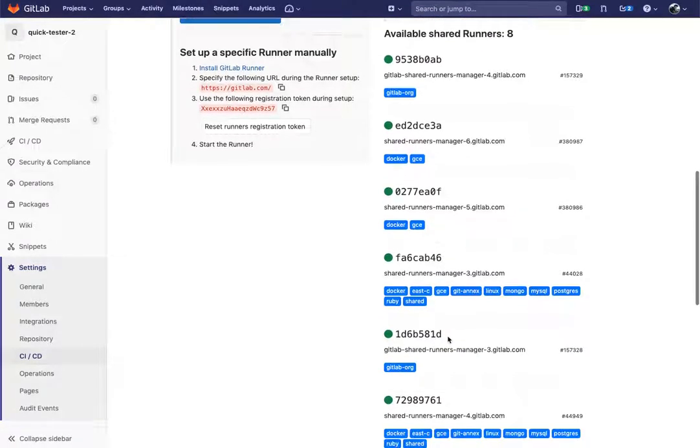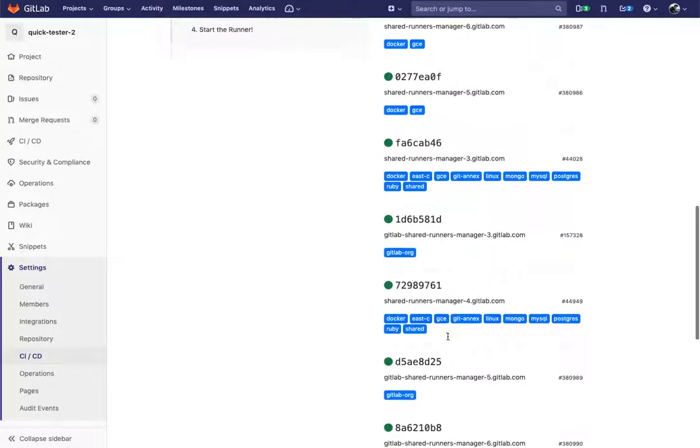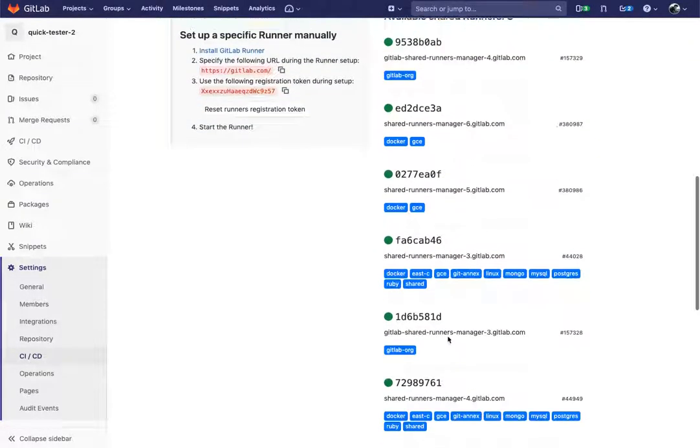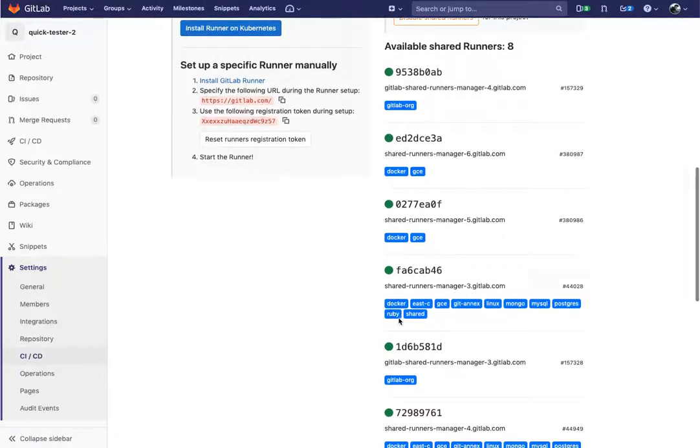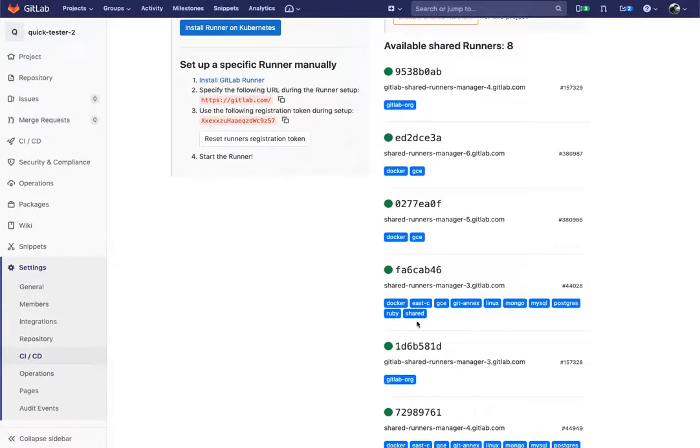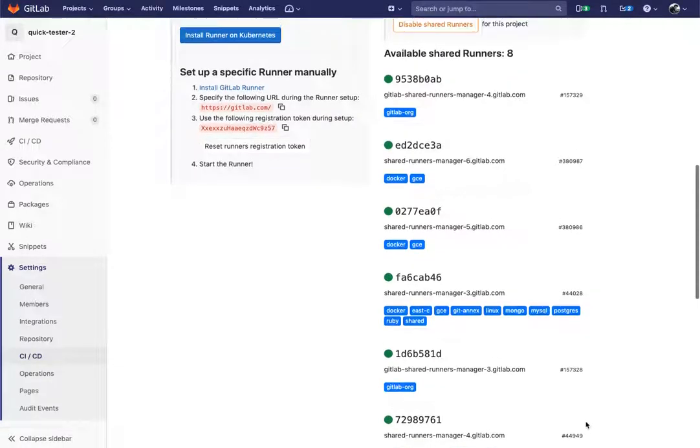You know, as a first time user, I would be curious whether what the Ruby tag is telling me is that if my project has Ruby, it's only going to run on this shared runner, right? That would be one possibility. But another possibility is that, I don't know, this is a runner that has more capabilities than other runners, right?